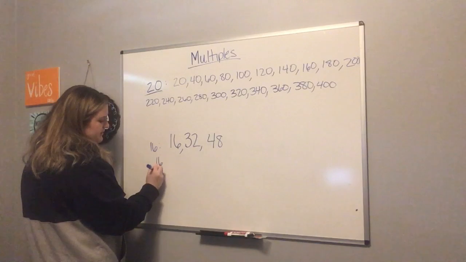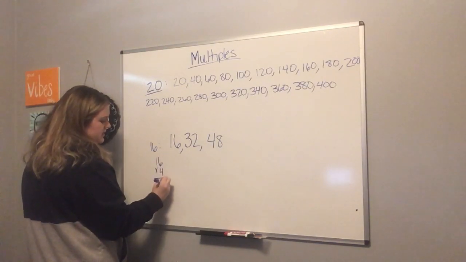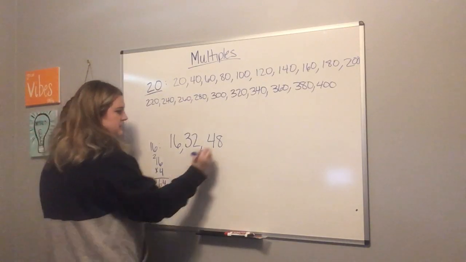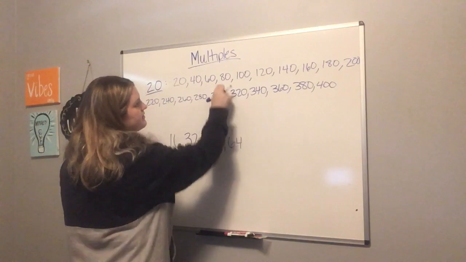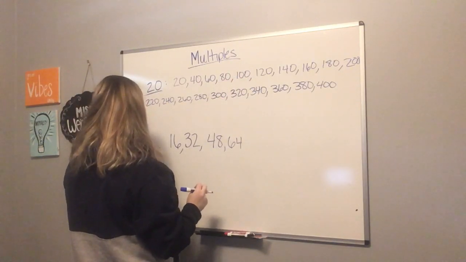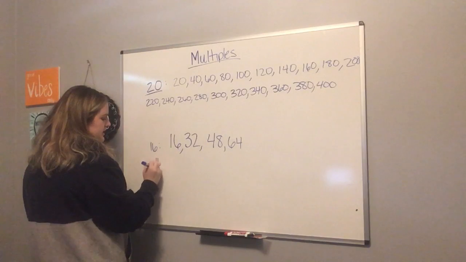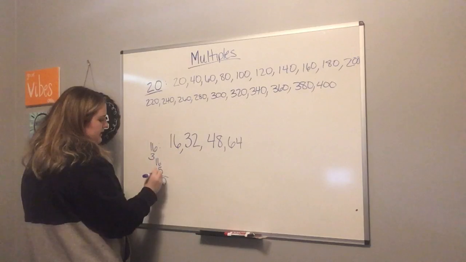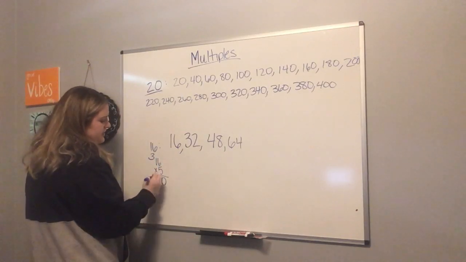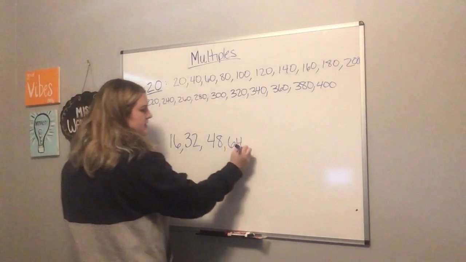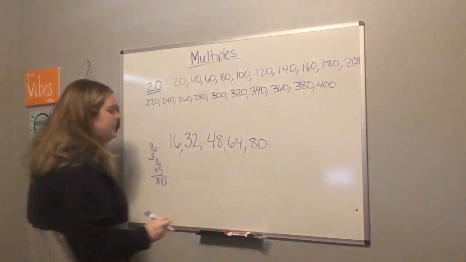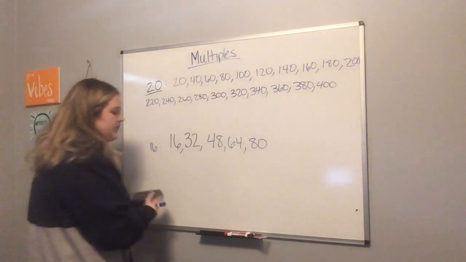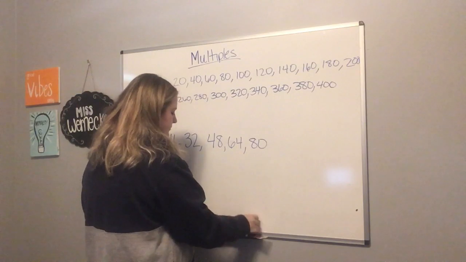Now I have 16 times 4. 4 times 6 is 24. 4 times 1 is 4, plus 2, 6. Still, they don't match yet. So now, 16 times 5. 5 times 6 is 30. 5 times 1 is 5 plus 3, which is 8. So 80. Now, I'm looking and I'm like, wait a second. Wait just 1 second. They both share the number 80.